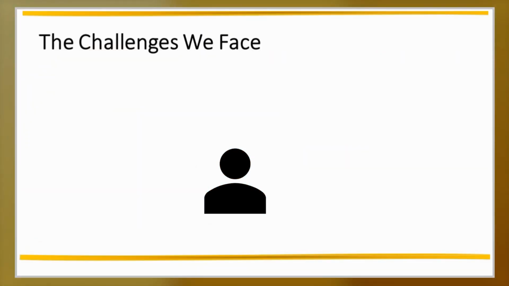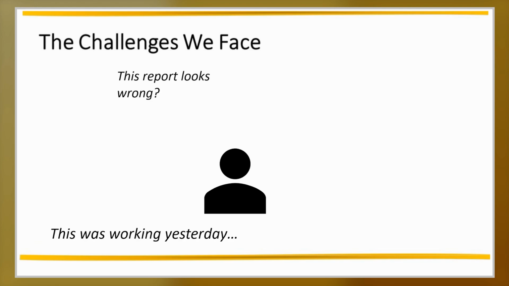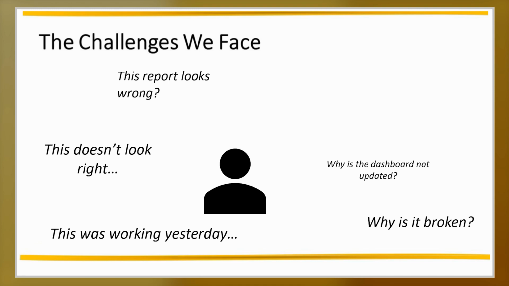Tell me if you've heard this before while working with a Power BI project. This report looks wrong. This was working yesterday. Why is it broken? This doesn't look right. Why is the dashboard not updated? Why does it take this long to build? If you haven't heard this before, congratulations. You're new to Power BI, or you're new to data analytics projects, or you're a better Power BI developer than I am. Chances are, and from talking with other folks in the industry, you've heard questions like this before.